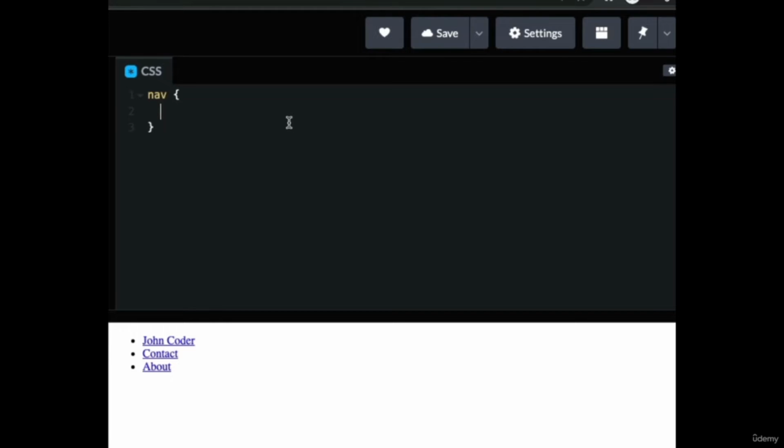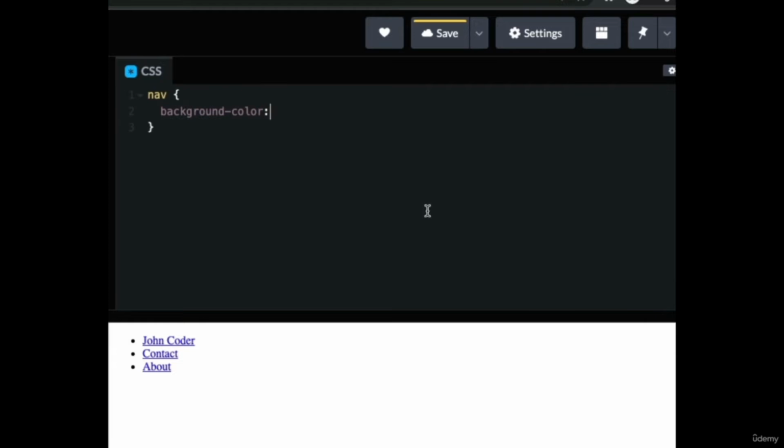So we have a key property in the CSS world called background color. I'm going to spell it out here: background, dash, color. And then we want to put a colon on there. That tells the CSS, hey, whatever follows this colon is going to be of some sort of value.